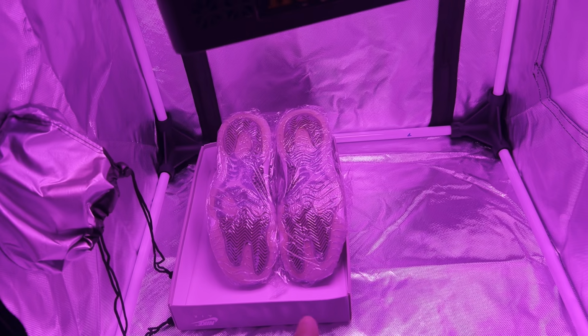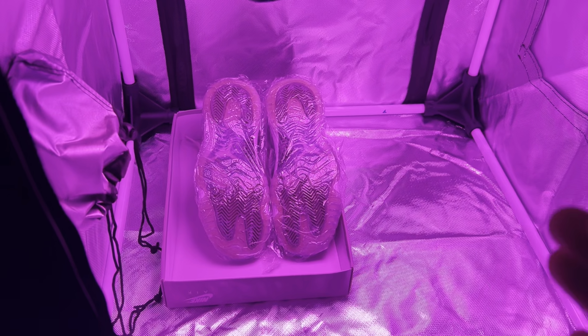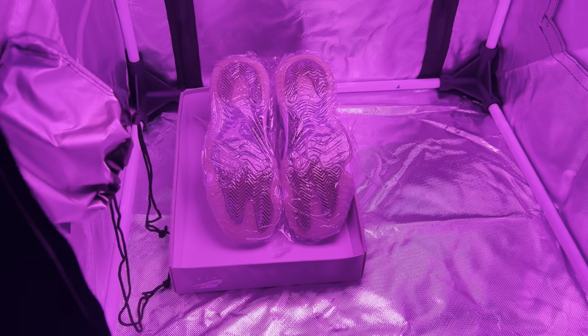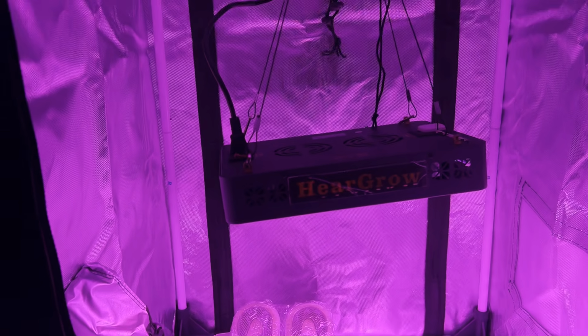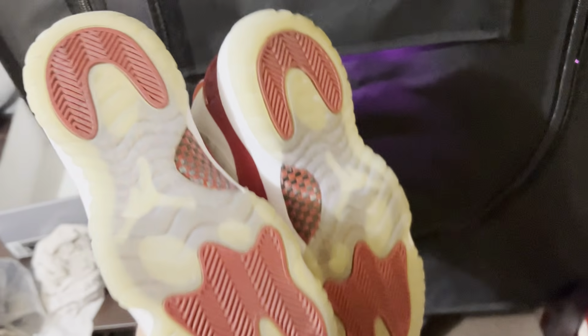Just the POV of what it looks like. This light is insanely bright. So I think these are gonna cook very well. Let's see, bro. Damn, look at that. There's definitely some room for these boards in there. I don't know if y'all could see. Yeah, I got another spot. So I'm gonna go ahead and just get these ready and I'm gonna put them in the box.